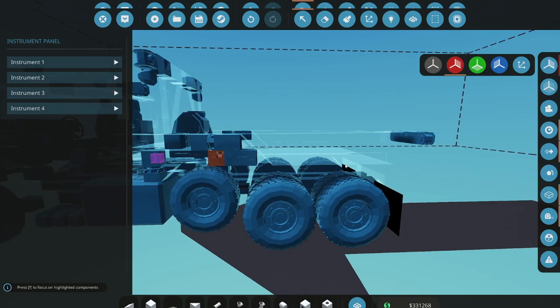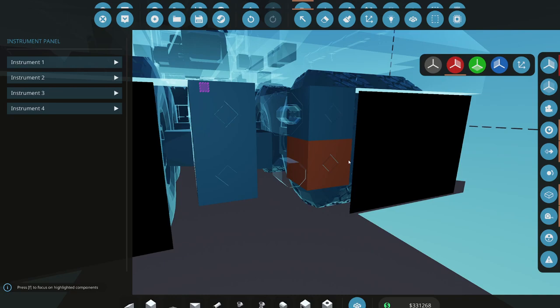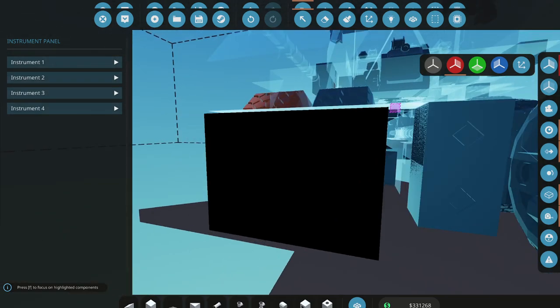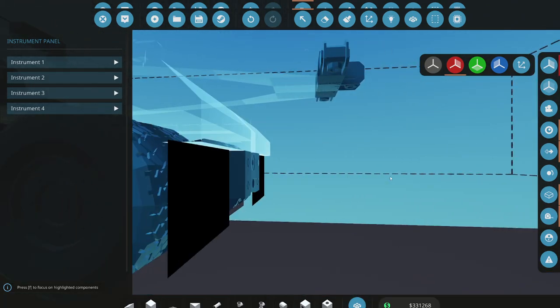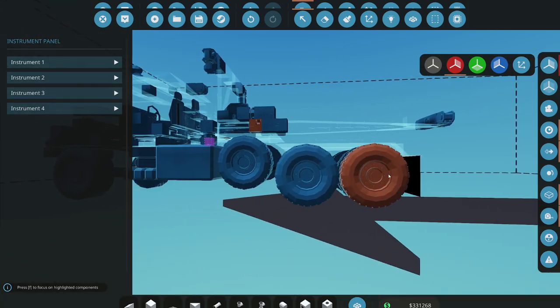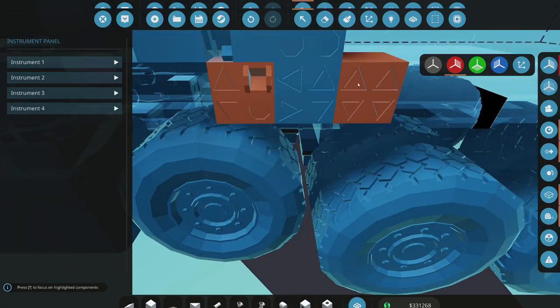All right. And do I want to do any sort of supports? I have a lot of grip on these tires. I may need some supports. I may not. And I don't know where to put them. So I'm going to leave that blank for right now.